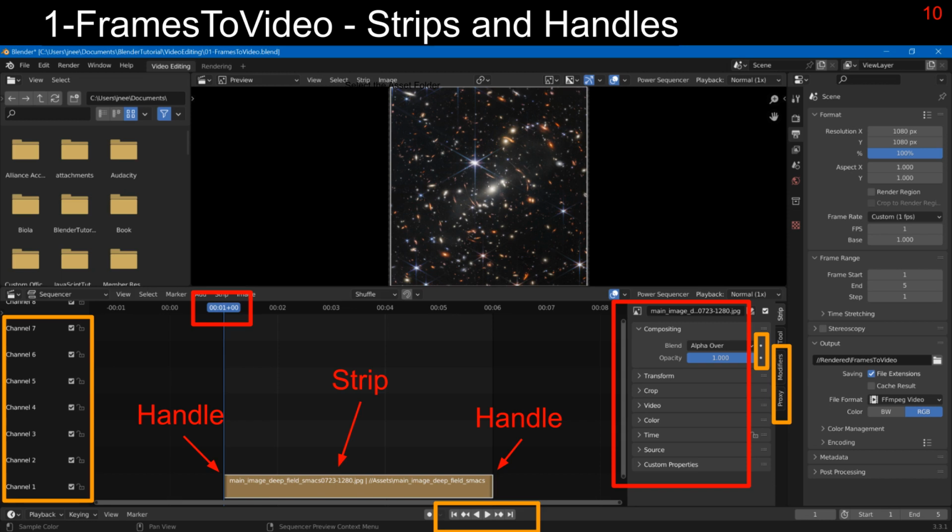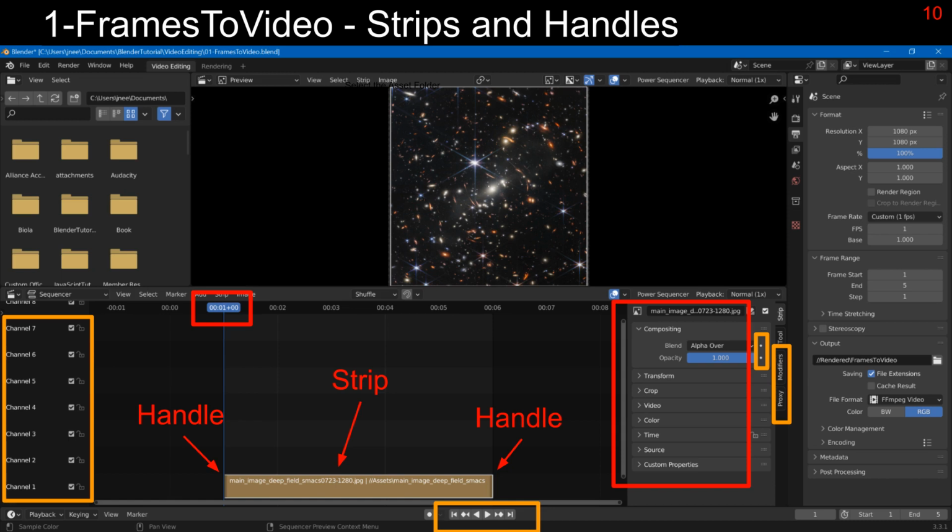That one's called the sidebar. And it's a whole bunch of windows that just do exactly what they say. So you can transform a video, you can crop it, you can reorder the video frames, you can change the color, you can change the timing, you can have really exact control over exactly the timing of each strip.